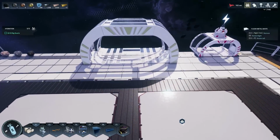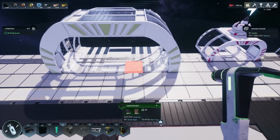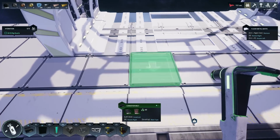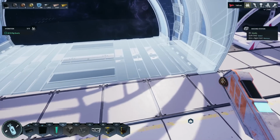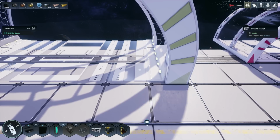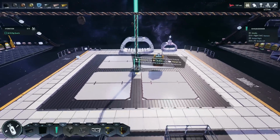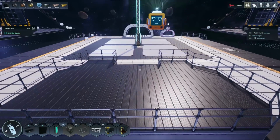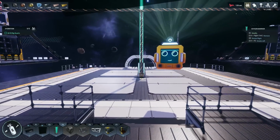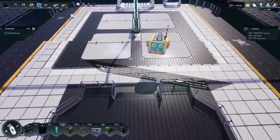All right. So now another thing that we need to focus in on here, our belts are going to be coming in through here. So as you can see, we've got in, out, in and out. So what we need to do, actually, I think we can change this. All astronauts. Maybe we can only change that later. I'm not 100% sure. Okay, well, I guess we don't need to mess with that right now. Let's just get this place ready for astronauts. So this spot right here, what is this spot good for? I thought this was gonna be a good piloting spot, and I still think it is, but I'm thinking it might need to be higher.